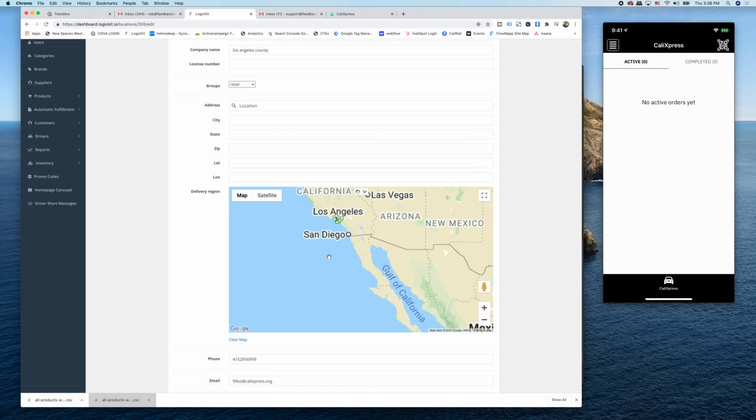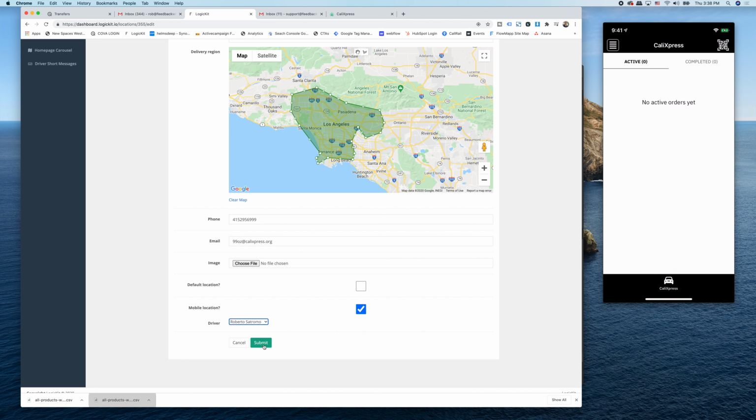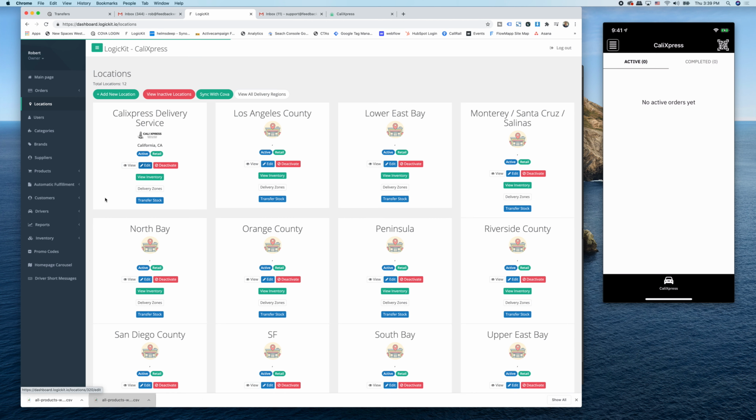If you come down and make this a mobile location, you can pick that driver and hit submit. Now, once you've done that, when an order comes through from now on, it will automatically ping and send the order to the driver. The dispatch can always change that retroactively and cancel an order if somebody calls in, but no longer does a driver have to wait to get an order from dispatch. If anyone orders within this location and I'm checked in, it will go directly here. So that's how you assign a driver to a location. You'll hit submit and save that.